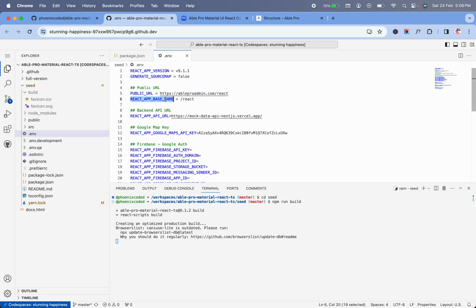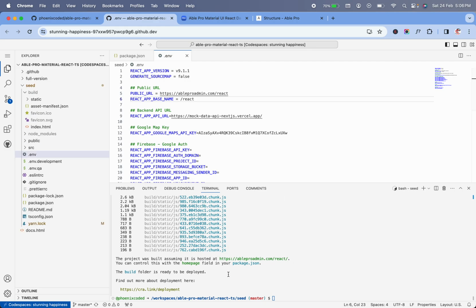And the base name is React. Whatever the subfolder is, like this React, you need to mention it here as well. That way all the directory and resource navigation paths will be considered from this while doing a build. The build folder has been generated. It also says that the project build was assuming that we are going to host it at this location. It is based on what we have mentioned here, so you also need to change that part.